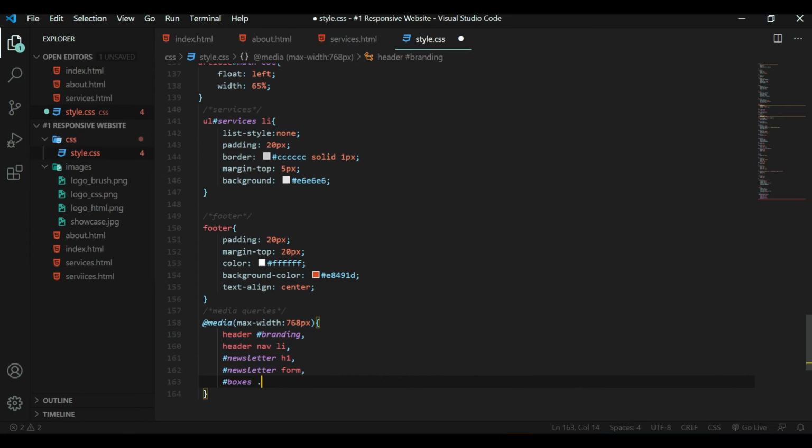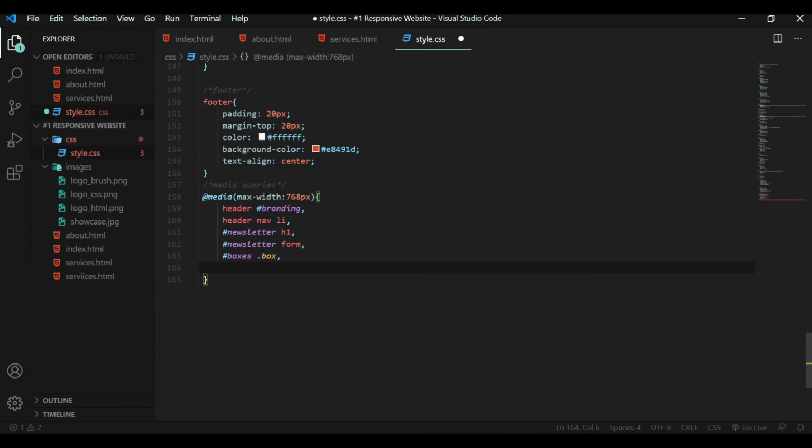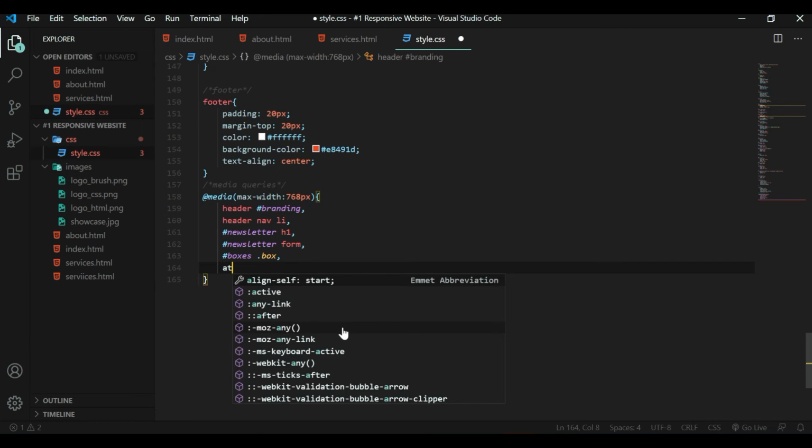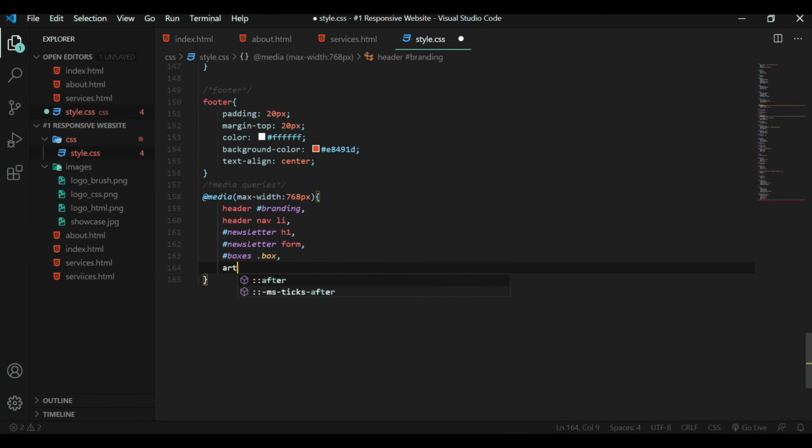Newsletter for the form, and also say boxes. So dot, because it's a class, I'll say dot box. Next, let me just scroll up so you can see clear.